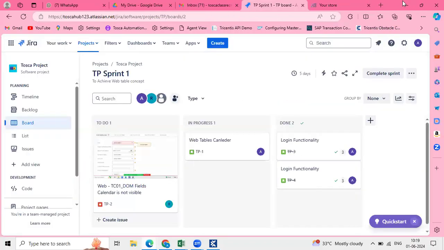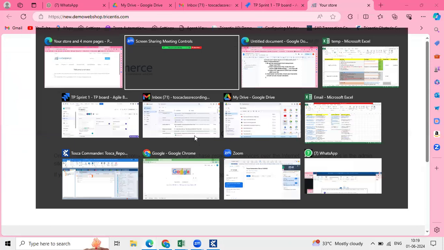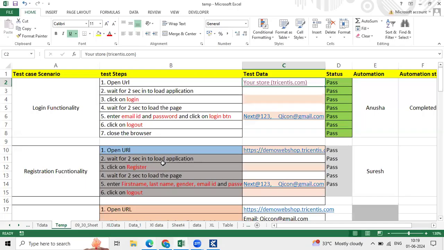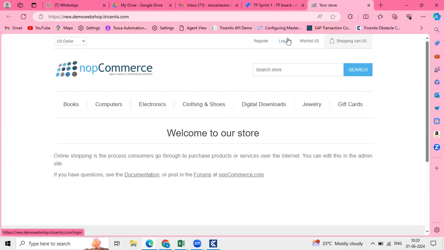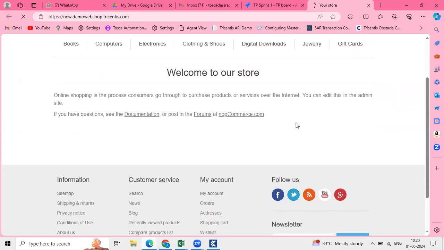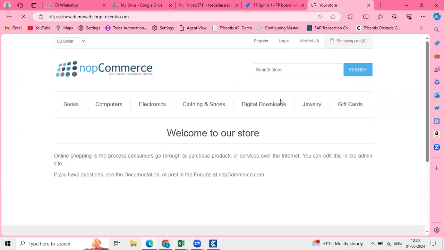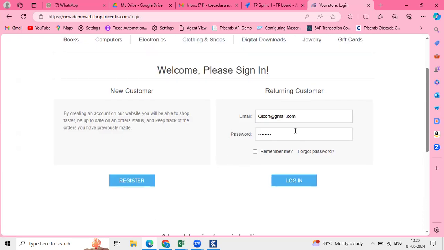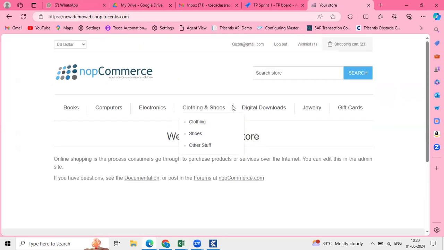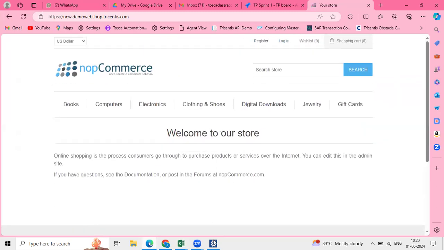Once you open this one, just compare the step-by-step process. Click on login. So yes, in this particular web page, I'm able to see the login hyperlink. Do a click operation on login, then enter the email ID and password. This step-by-step comparison will give you more knowledge. You'll get a complete picture of what scenario you're going to automate. Once you've done your manual run, you know the process of how to do the automation. So simply go to the automation part and do the development.